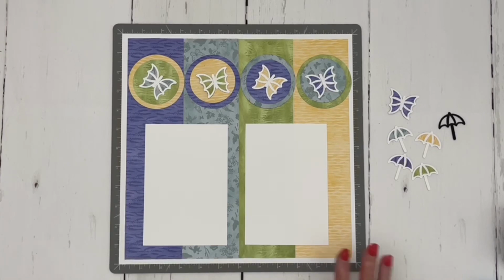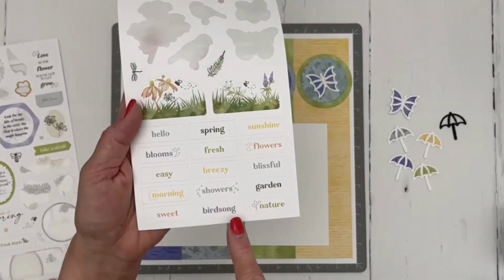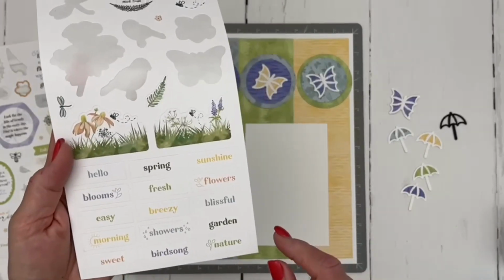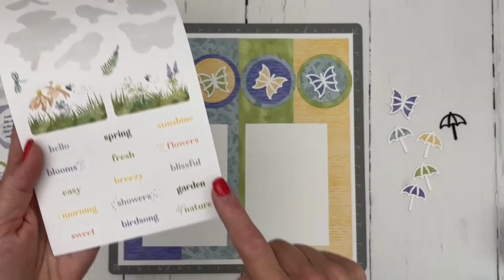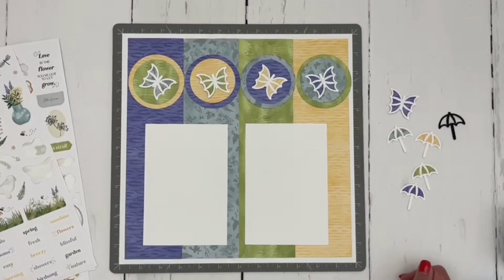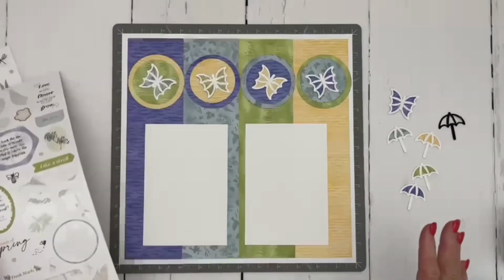Now, in terms of embellishments, I probably wouldn't add a lot more to this. I think I'll come back over here to my Endless Meadows stickers, and I love these word stickers down here. So when I have the umbrellas on there, maybe I'm going to make a spring showers title, and for something like this with all of these beautiful butterflies, you know, I might have something like blissful nature or hello nature, something like that, sweet nature. So just adding a couple of little words to one side of the layout. You can certainly add something like the take a stroll or sound of spring. Any of those would be good.